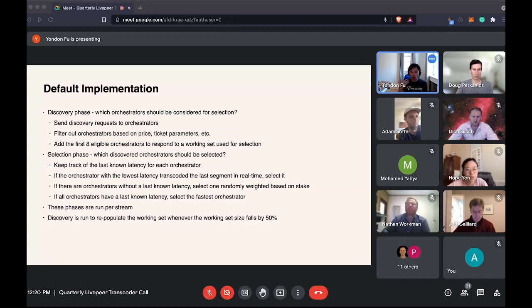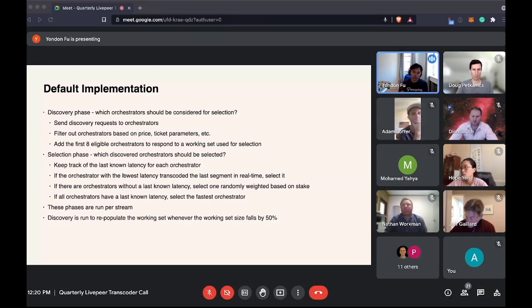So we will do a random stake-weighted selection of the remaining orchestrators to determine who we should try next. This is basically saying the last orchestrator that we tried clearly isn't keeping up based on the performance that we want, so let's try another orchestrator. And we use stake to determine which orchestrator to try next. So that's the second criteria.